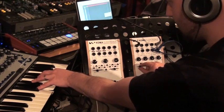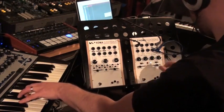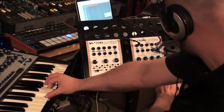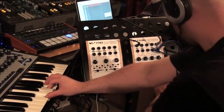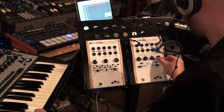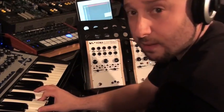Just distorting a little bit there, so just bring it down. So let's tweak the time. Almost sounds like it's bit crushed. Portamento type effects as well, which is really different for a delay. Completely different to like a Moog delay or a Memory Man or something like that. So let's turn up the cycle here and get really warped effects. Great for sound effects and film type music, things like that.